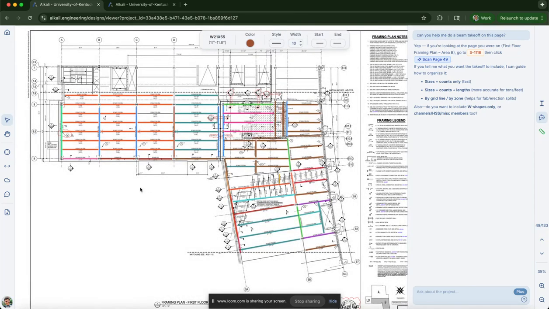Okay, so at this point, you can keep going through all the framing plans, and you can repeat this, do the same thing for the columns on the base level, but you can actually stop here and instead export the takeoff. And the reason for that is maybe you have your own system or you like doing it by hand. Maybe you're a little old school. You have something that works for you is the point. And so what you could do is you can go here and export it.